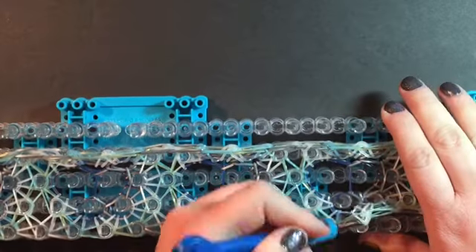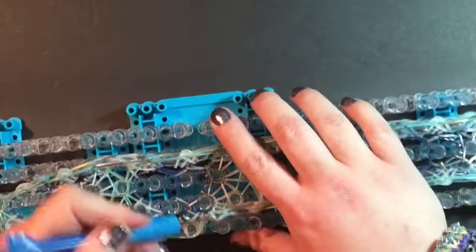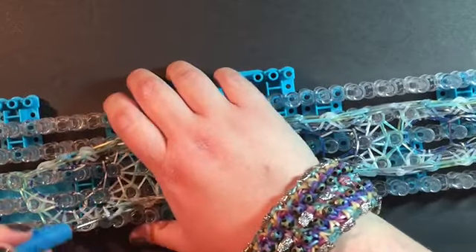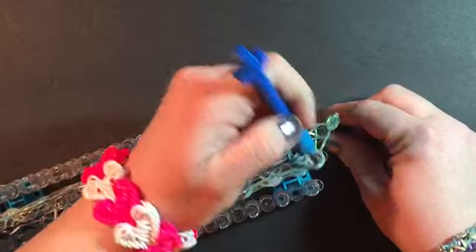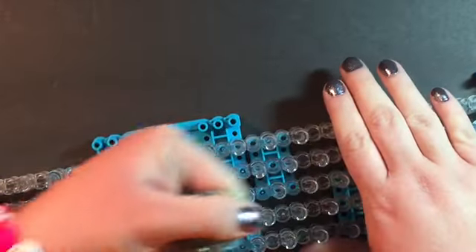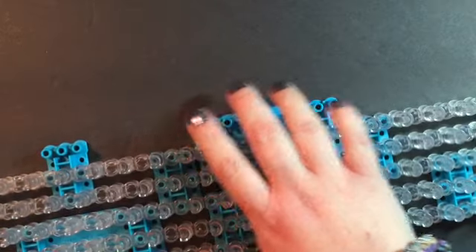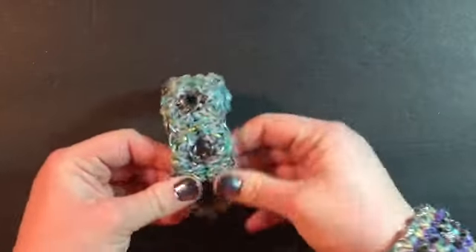I do love my glitter but that glitter gets everywhere - I'll be at work tomorrow and have glitter on my face. Kids will be like, 'Miss Monaco, what's on your face?' Nothing, nothing, nothing! Now just taking the cat band off and the first couple at the top so it will pop off easily, then kind of wiggle it back and forth. This one isn't really hard to get off the loom - not what I call a loom face flopper, because I have had some fly back and hit me in the face on video because they were so tight.